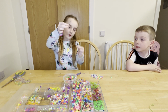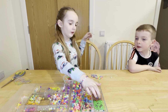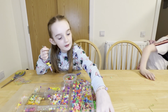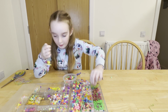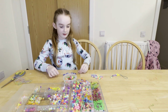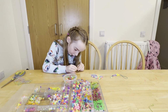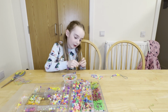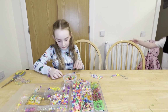Why don't you put more charms on at the end? Like, see where you go? It's like the other one, there's lots of yellows. Okay, I'll leave that there for a minute. Let's see. I'll put the glass ones over there. These are so hard to get in. See the tiny holes? They're so hard to get in. Because you have to cut the ends, then there's like loads of those. There we go.